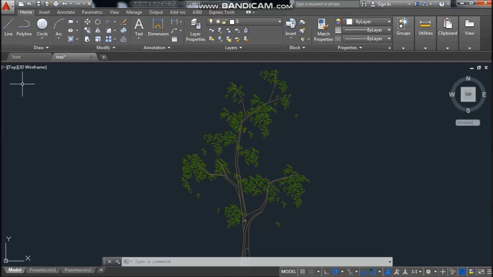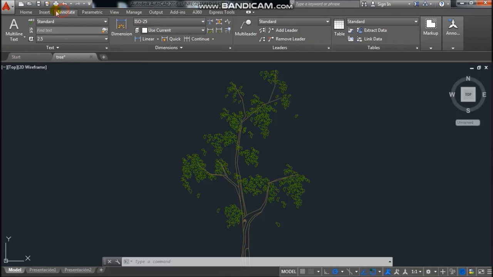For instance, in the Draw group we can find tools that are used to draw things. And in the Modify group, we can find tools that are aimed to modify things that are already done. So we have annotation tools, tools related to layers, tools related to creating or inserting blocks, and so on. We're going to talk about these tools in other videos in the future.